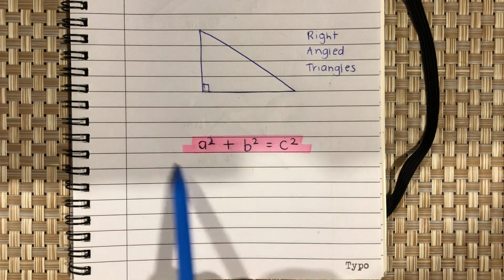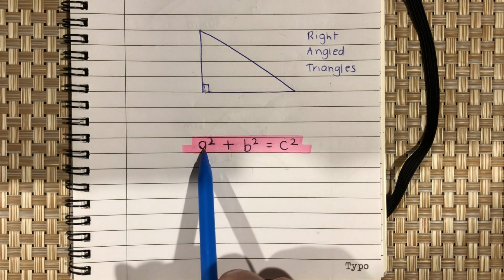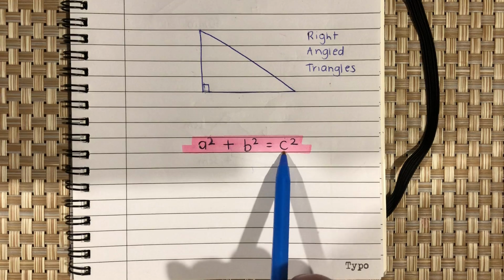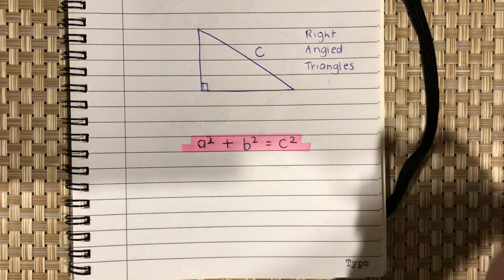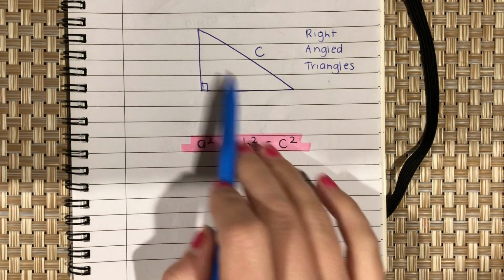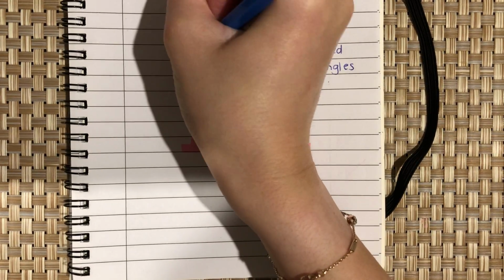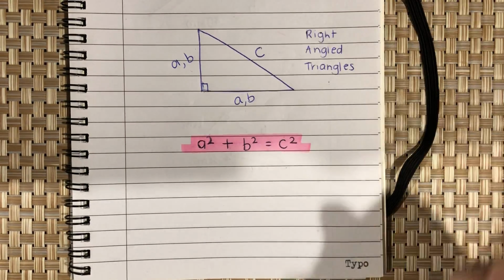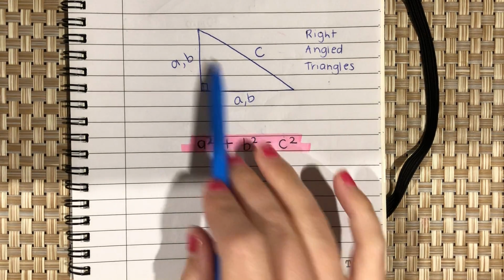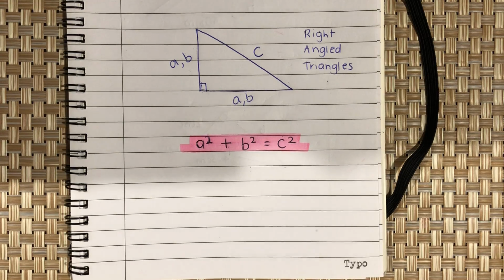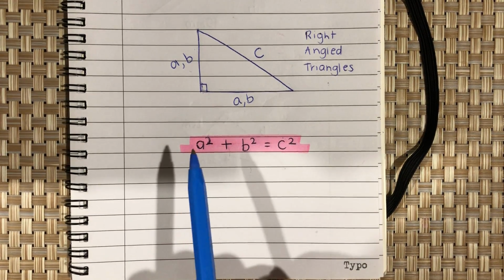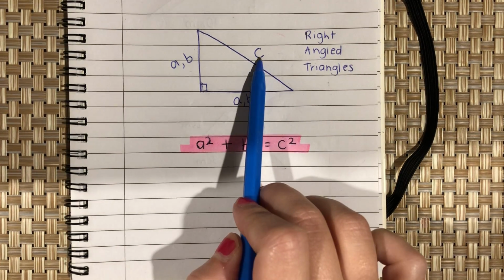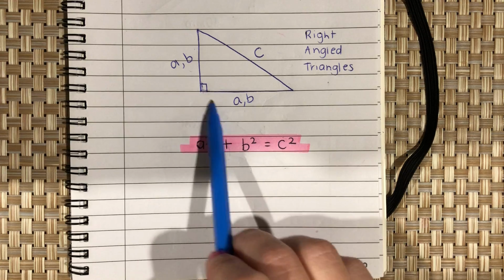Okay, because in the formula, we've got A as an unknown variable, B as an unknown variable, and C. So the longest side is your C, and then you have your two shorter sides, and they can be either an A or a B. It doesn't matter which one's which, just as long as your two shorter sides are either your A or your B. So the very first thing that you're going to do when you calculate an unknown length is you are going to label the longest side as your C straight away and your other two as A or B, whichever you want.